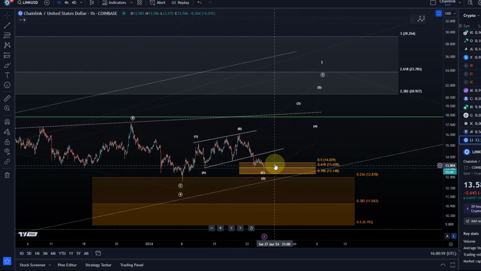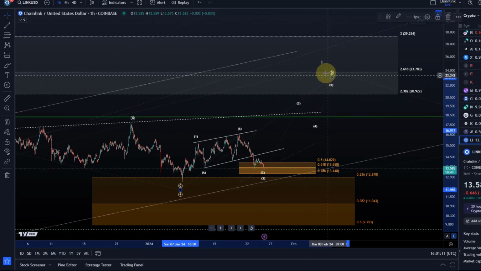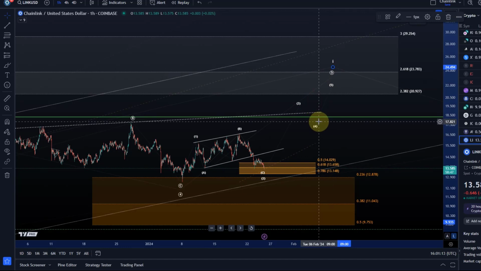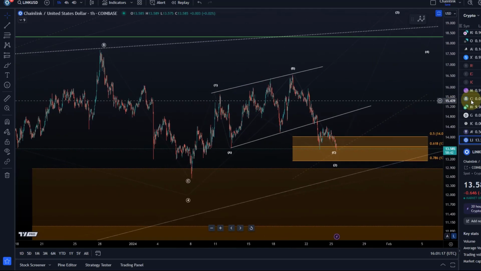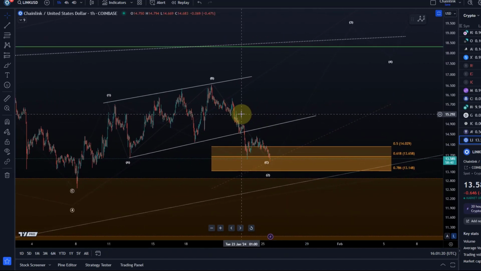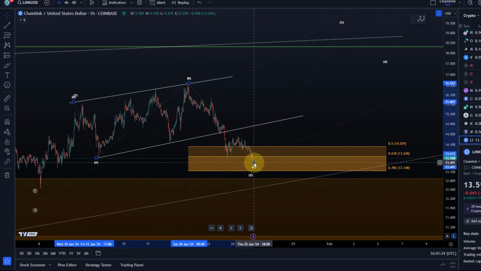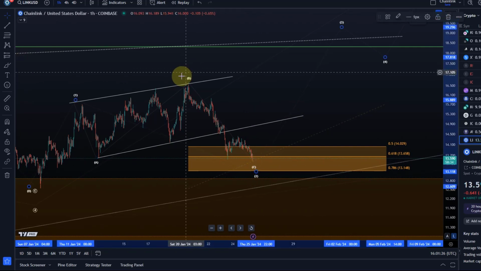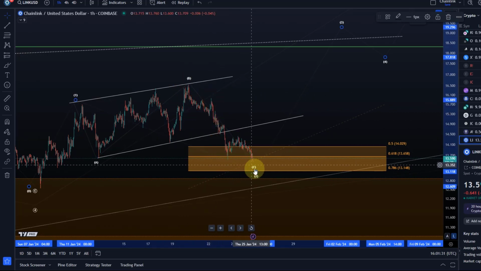But we're now deep in support for a wave 2. I'm going to zoom in further in a minute, but after wave 2 of 5, we should get a wave 3, then a 4 and a 5. That should take us to $21 plus. Bear in mind that the $18.30 level is a very important resistance level. If I zoom in a little bit, you can see the structure, and you can see that the C wave down now has the 5 waves that we talked about yesterday: 1, 2, 3, 4, 5.